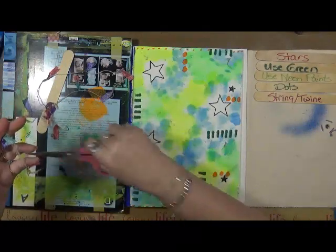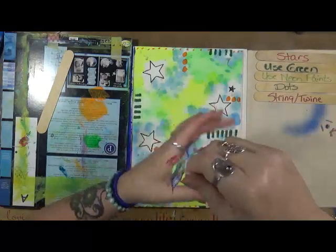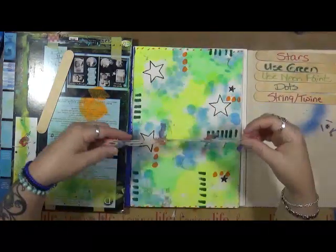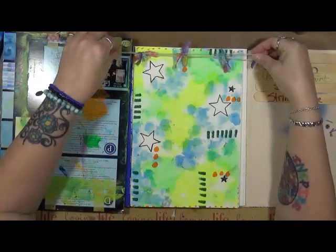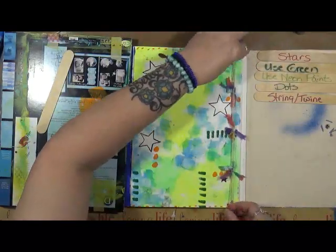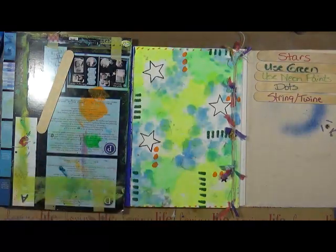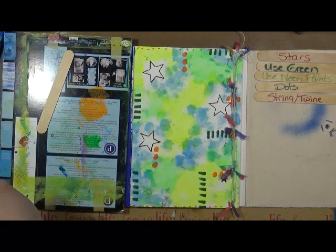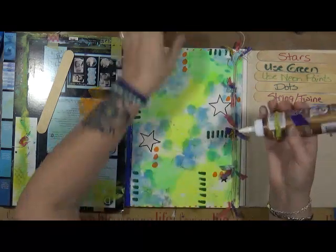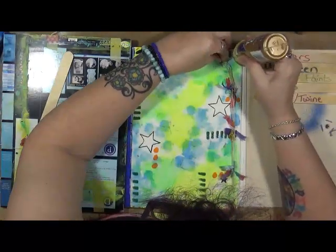Scissors. All right, string and twine. So this is just string. Do we want to put it there? Do we want to put it there? Do we want to put it down the side? I think it's going to go right there. So what are we going to use to keep it down? Let's go with tacky glue. Famous old tacky glue. Tacky glue.